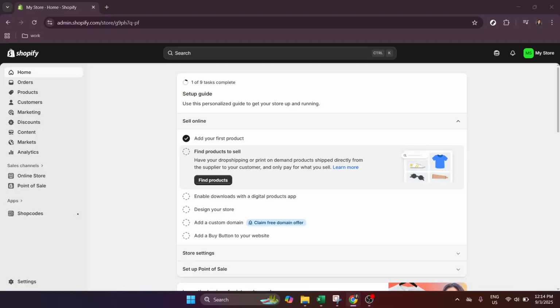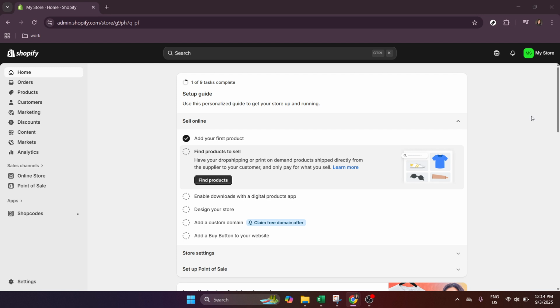In today's video, I'm going to teach you how to disable the zoom feature on the Dawn theme for your Shopify store. If you've been wanting to adjust your product display settings and are curious about turning off the zoom function, you're in the right place. Let's walk through this process step by step to make sure everything is clear and straightforward.